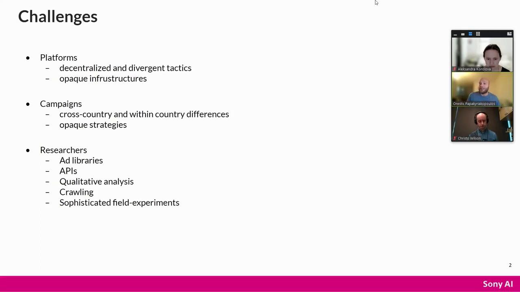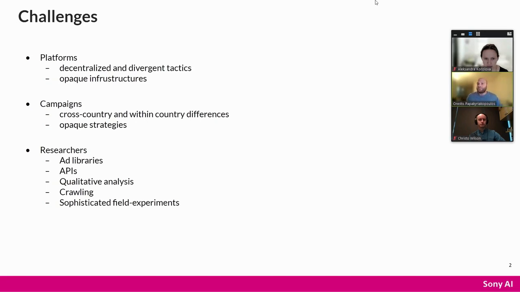For example, perform qualitative analysis, which is a strong tool, but it limits the generation of specific findings, for example, at the scale of an ecosystem. Similarly, often researchers have to do extensive crawling, which a lot of times does not have full information. So the findings are not necessarily complete. There are also obstacles in being able to crawl platforms. So it makes it difficult to do these types of research. And similarly, as we saw before in the research of Sasha, you can try and do very sophisticated field experiments and understand small aspects of the platform, but really that's also very time intensive, effort intensive, money intensive, and so on.